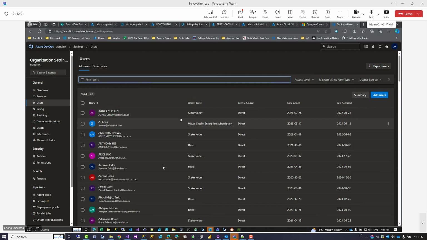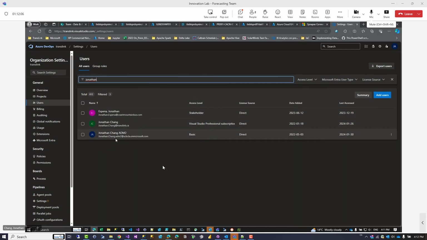For example, myself, I have my ADM2 account added in here, and the access level is set to basic. This is the lowest access level you need to be able to contribute to a repository. And there are some licensing costs.